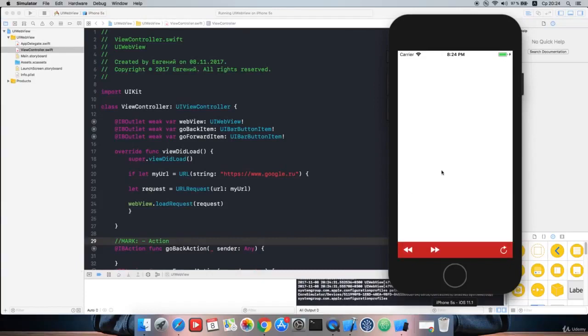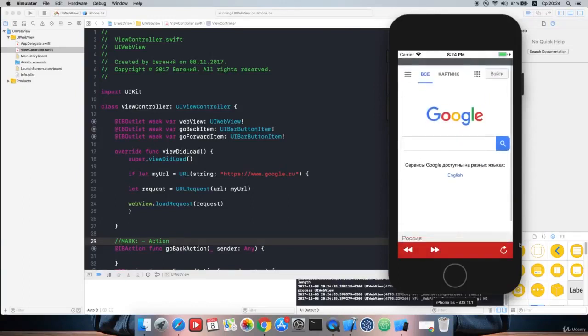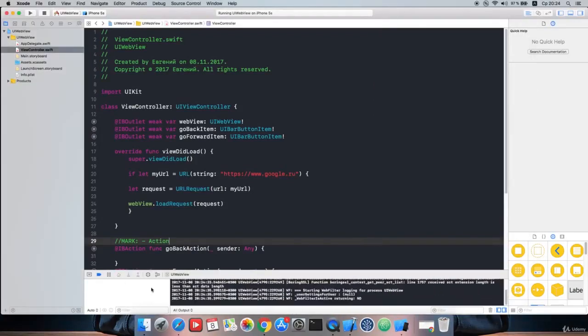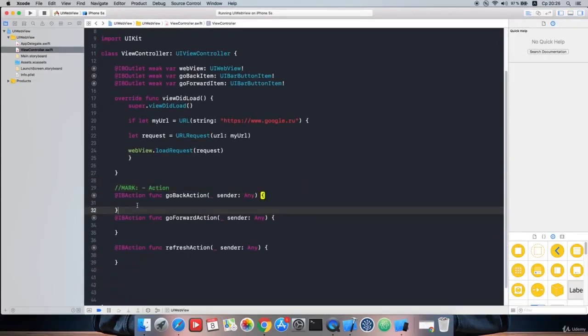And in the end, we see our browser and we see the Google page. And we can search for something, we can skip it. Our buttons will work, but we have not programmed anything here.